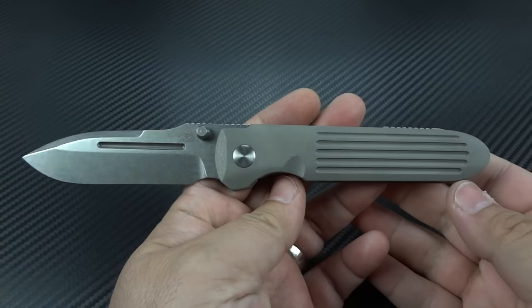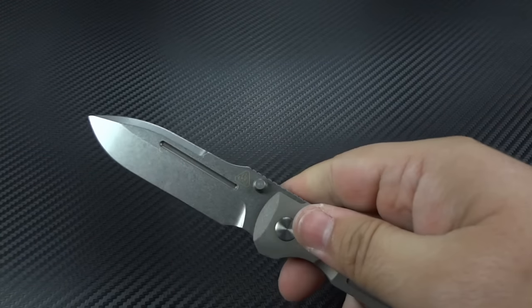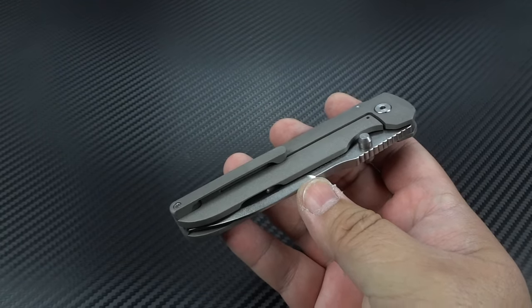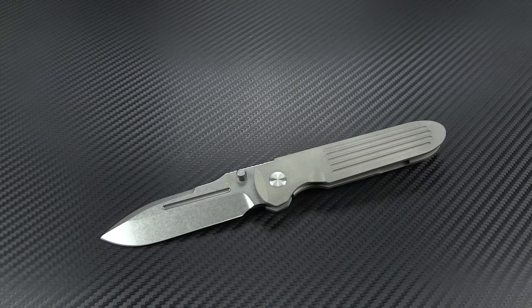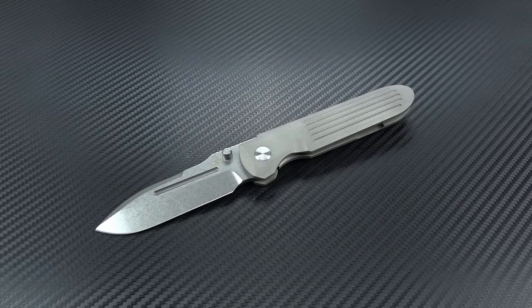Overall length is 8.125 inches, and you've got about 3.25 inches of cutting edge because of the choil. Useful jimping all the way around the knife — it's made to be used, made to be comfortable. This is an EDC knife, really for that guy who maybe isn't a knife collector and just needs one really great knife to carry every single day. Not rotating through, just that one knife that does everything — slim, easy to carry in the pocket, large enough for real tasks but compact enough for easy carry in pants, shorts, trousers, whatever.